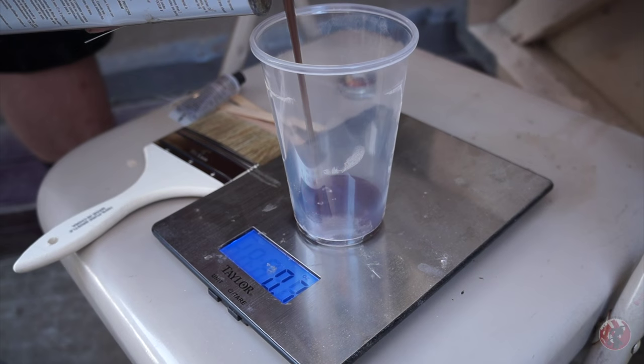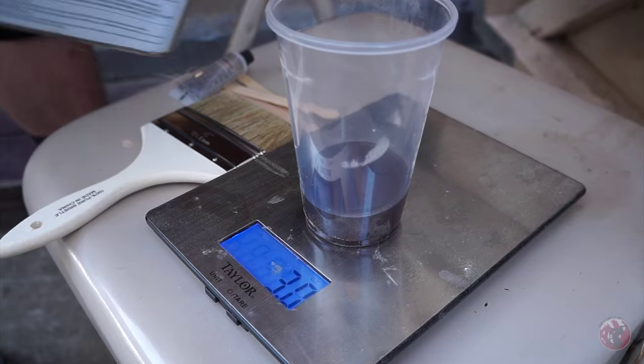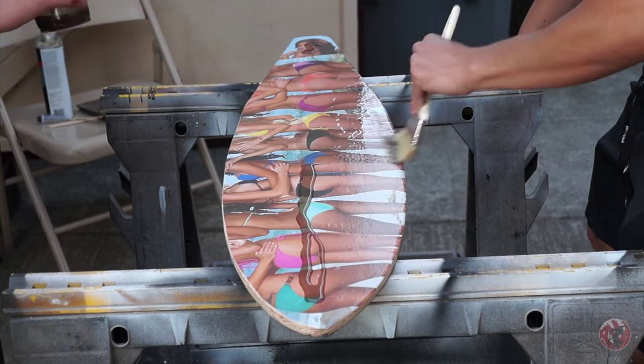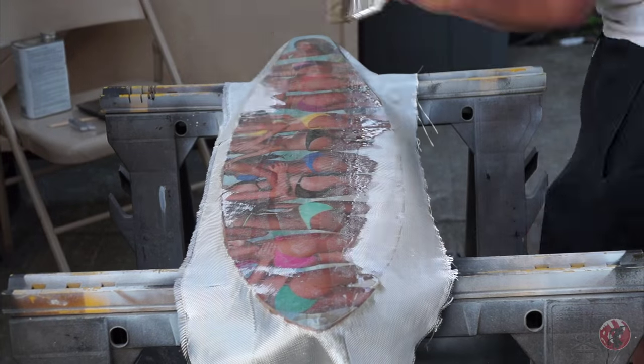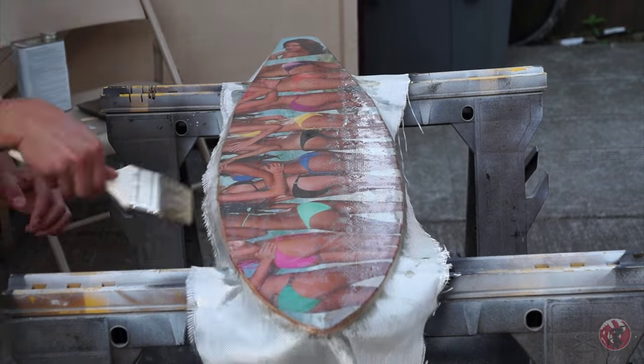Once that dried up, we needed a layer of fiberglass to protect the ladies. 3 ounces of resin requires 30 drops of hardener, and some really, really good mixing. We spread out a good initial layer, laid out a fiberglass cloth, and then threw on a bit more resin until the cloth was all soaked up and sticking to the surface very well.